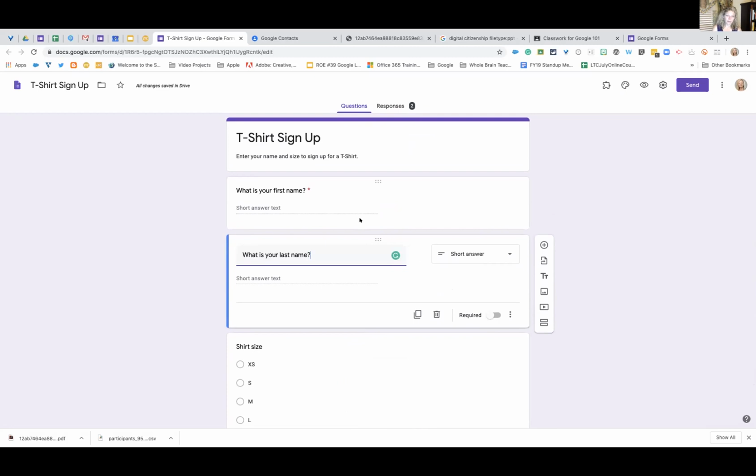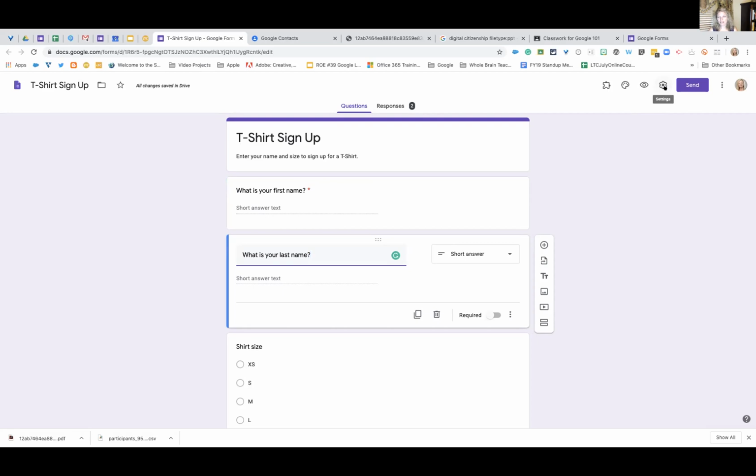Another thing I learned from this is I forgot to limit my responses. Usually I just needed students to fill this out once. They just needed 1 t-shirt. Well, I think what happened was, students filled it out at different times. I didn't give them a time frame, and I left the form open, and I had 1 student fill it out twice. I think they had forgotten that they had filled it out a couple weeks ago. So how do you have access and choice over changing all of that?